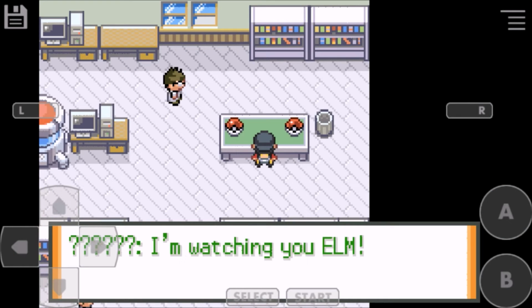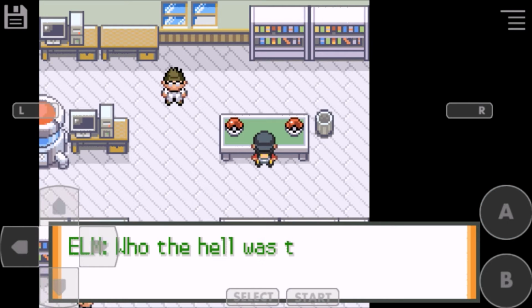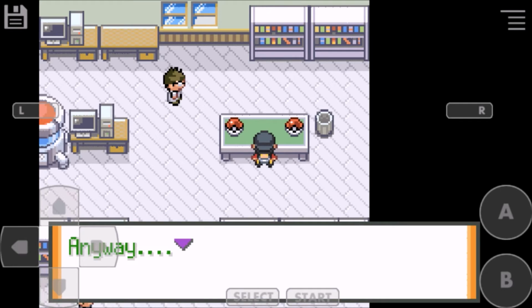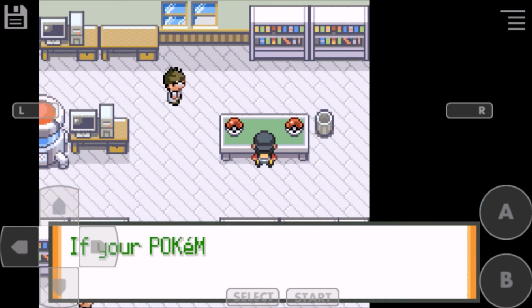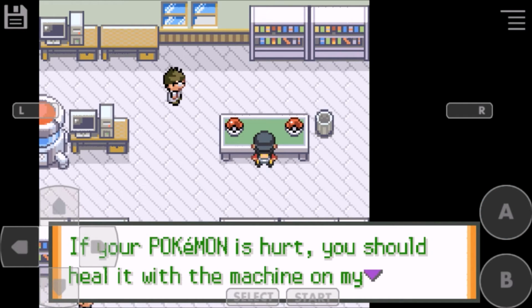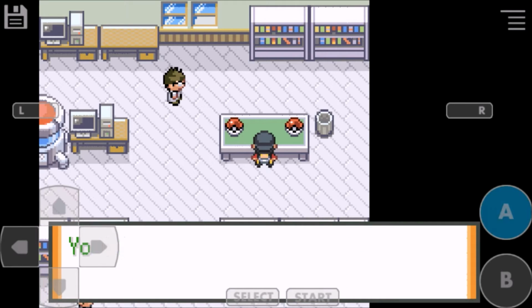I'm watching you, Elm. Who the hell was that? Oh, Jesus. Anyways, Mr. Pokemon lives a little bit beyond Cherry Grove, the next city over. It's almost a direct route there. If your Pokemon are hurt, you can heal them with the machine on the right. Feel free to use it anytime. You should be okay. I'll just give you my phone number.